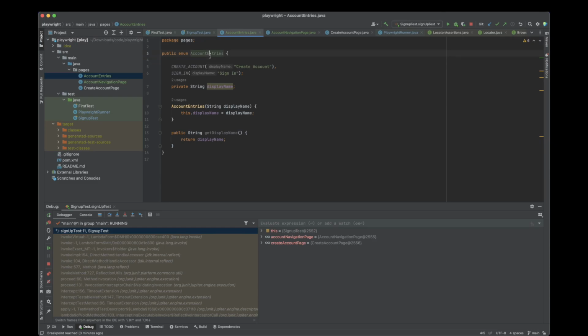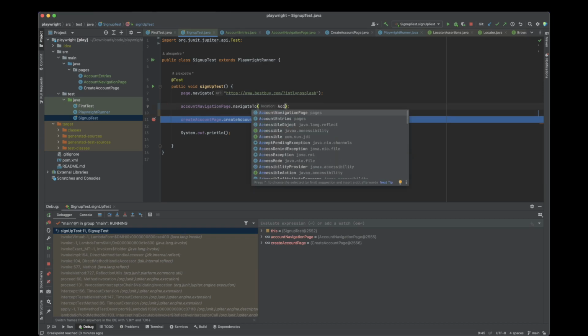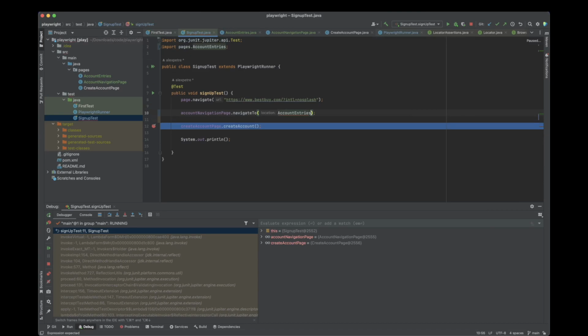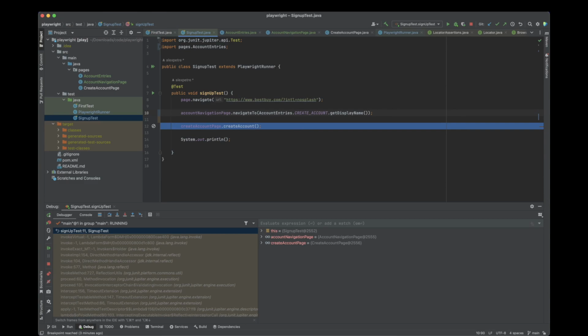Okay, so how can we use this and why did I create this? Basically, when you write your test, instead of passing here a string, you can actually pass the account entries enum and then specify a specific value like create account.